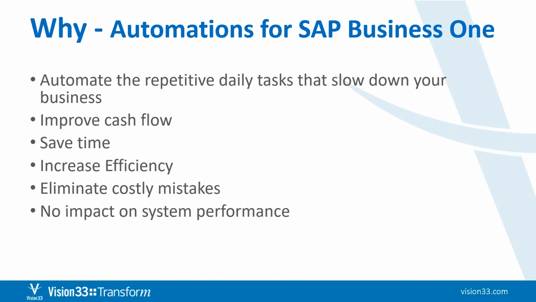Whether that's a credit approval, starting off an approval process or anything of that nature, you have to remember to hit that button. With Business One Automations powered by Saltbox from Vision 33, nobody has to hit a button. It just happens in the background automatically, and it doesn't impact the system's performance in any way, which a lot of Boyum buttons, because they're not necessarily written properly, sometimes will do. And the system will slow down while those processes are happening in the background.